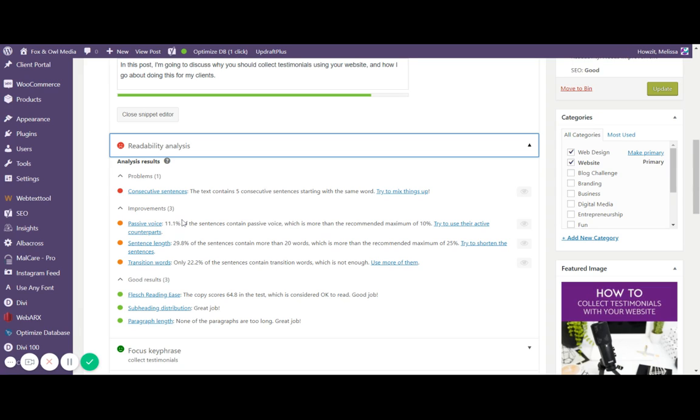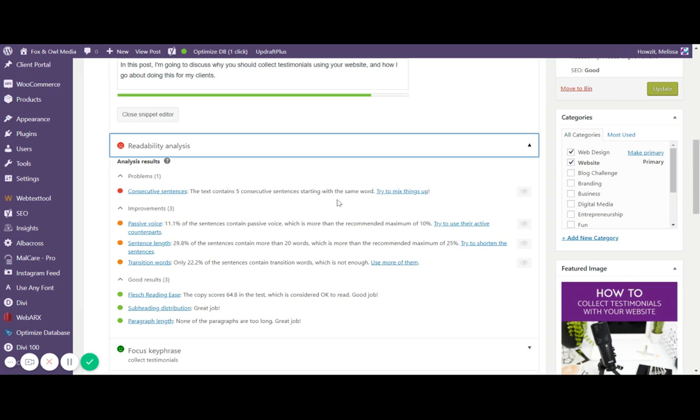But I've tended to focus on writing content that to me is relatively easy to read. I could simplify my writing style a little bit. I know that, but that's not really a priority for me at the moment. So you'll see that it's warning me that I've overused the passive voice, my sentences are too long, and very few of the sentences contain transition words.